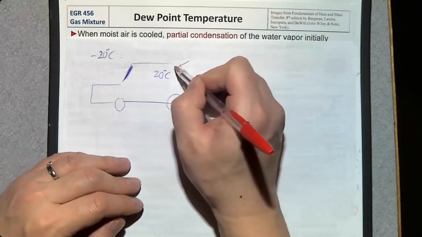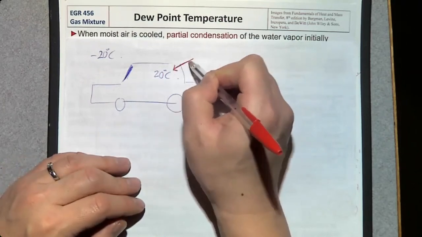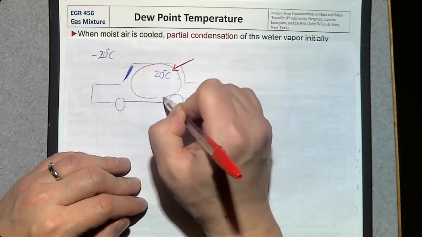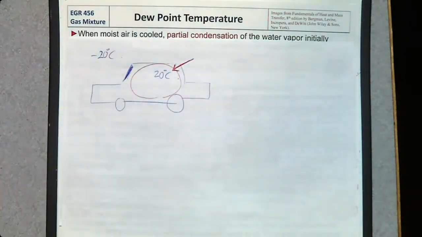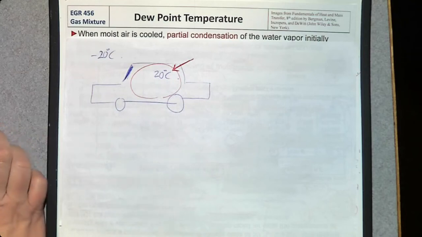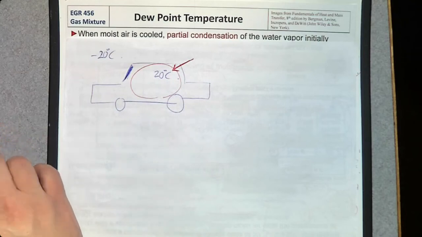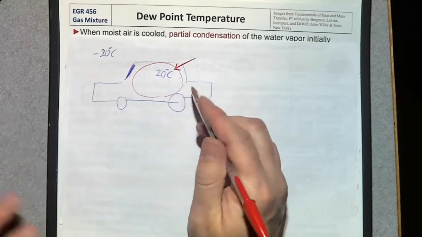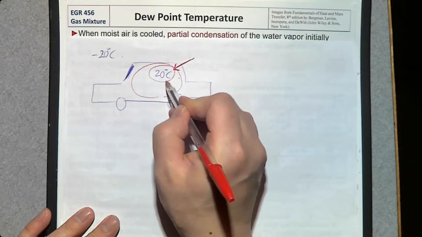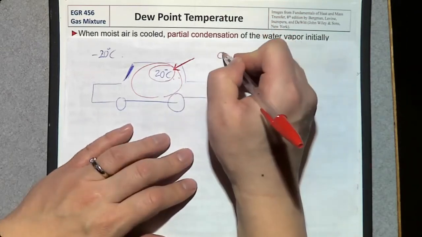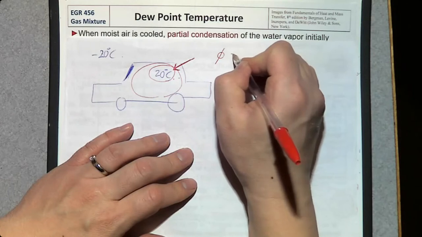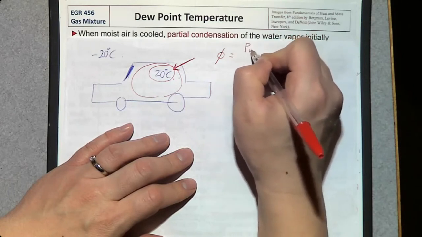At this 20 degrees Celsius, the air inside this cabin contains moisture. Sometimes it may contain a lot of moisture, therefore it has a high relative humidity. Or sometimes it is dry, so the relative humidity is low. However, you can determine the maximum amount of water vapor that can be present in the air inside by checking the relative humidity equation, which is this one. Phi, the relative humidity, can be determined by PV over PG.